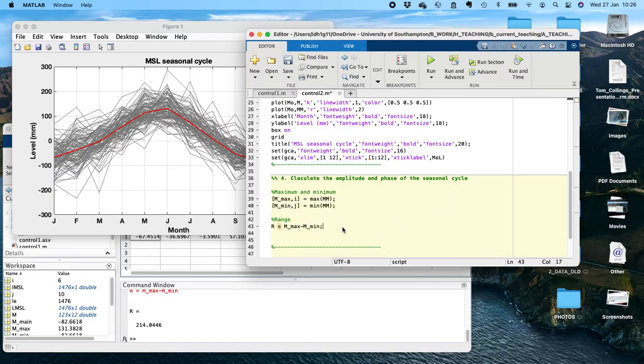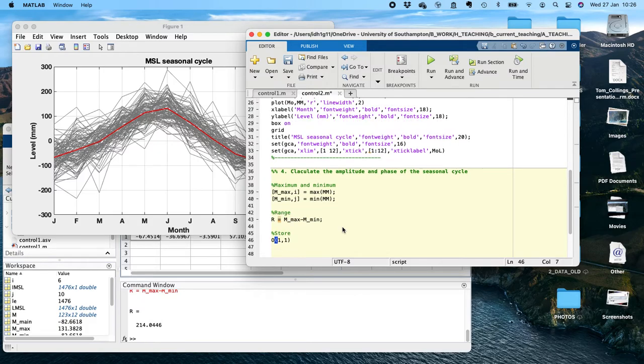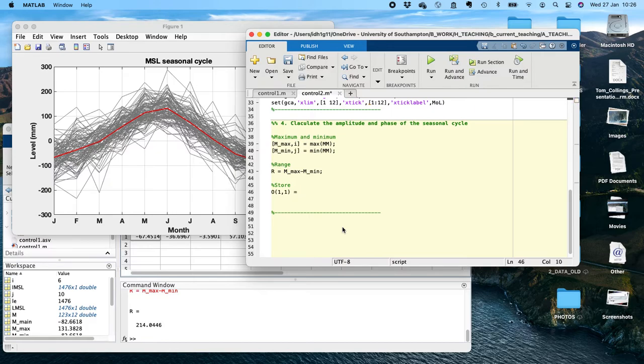And if we want, we can store this into just a single variable, so we could export this and look at this later. So row 1, column 1, I'm going to put in the month. So let's put in I, month I, which will be, in this case, 6 for the maximum.